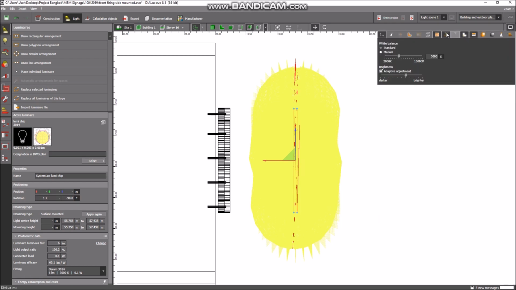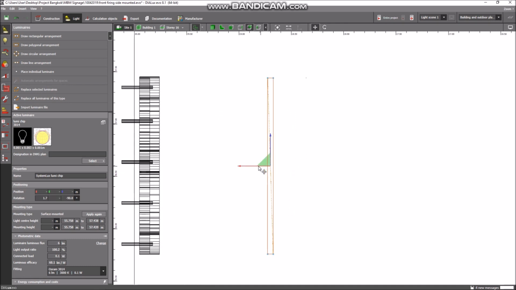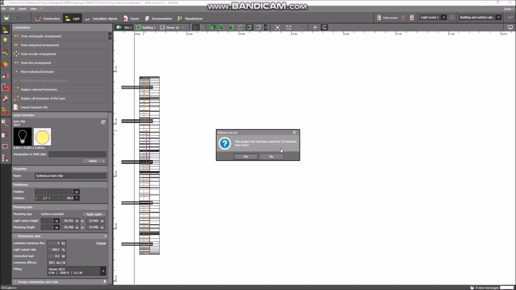Switch off so you can see better. Move it in. Rotate to position. Make sure it's a straight line that you want.